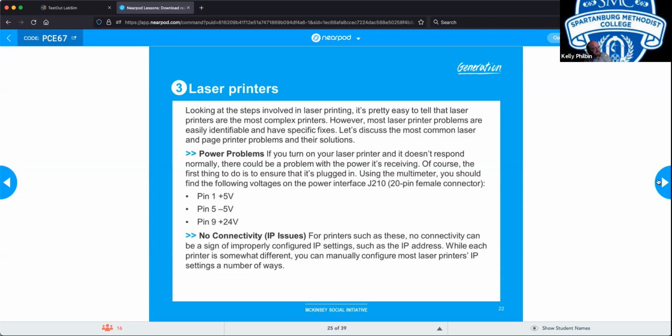Now, in this case, the majority of the time, if you're not able to see that or get no connectivity, it is probably an improperly configured IP address in the settings. So go into your settings on your printer, verify the IP address, the gateway, the DNS server, all that stuff is correct. And that should resolve that issue 99% of the time.